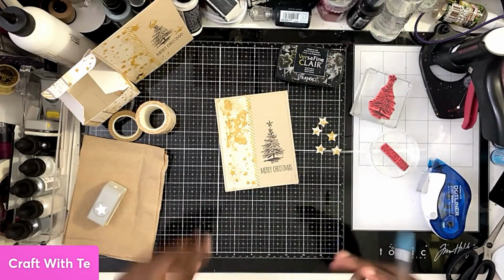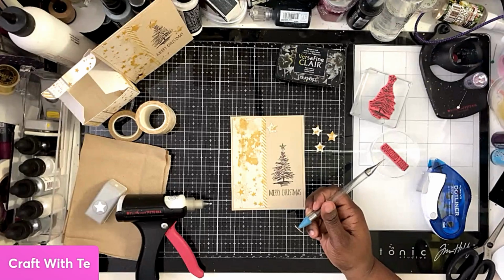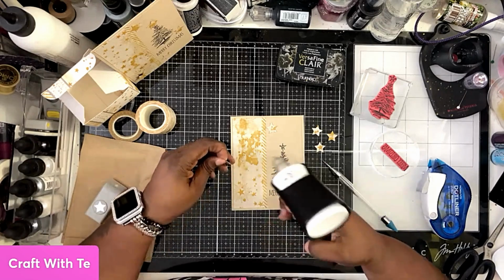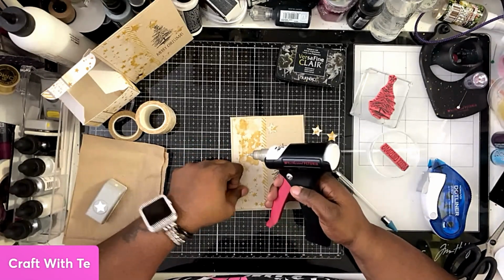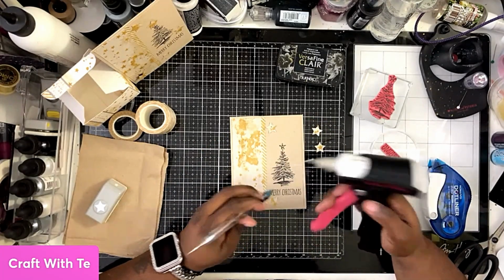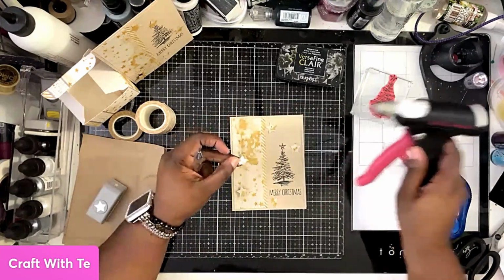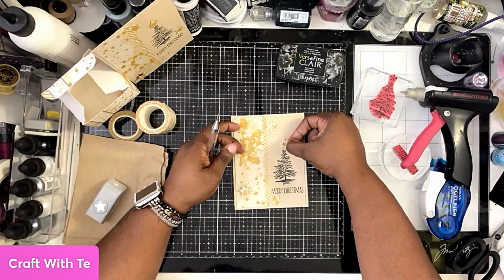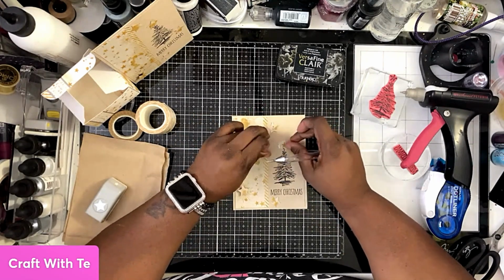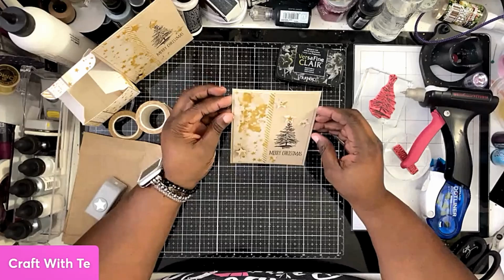So I punched out 5 stars, and now we're going to lay those down. And I do put one at the top of the tree, so to speak. And on the bottom left, there was a star that looks like it has little shiny bits coming out from it. So I put one of the stars on top of it with a little piece of foam, so it would have a little bit of dimension. And then on this last one, I wasn't going to put it on the tree, but I was like, you know what? I'm going to go ahead and do it. Who cares? They're right there next to each other, but it'll be all right. I was going to put it up higher, but I like it as the tree topper. I think that's cute.